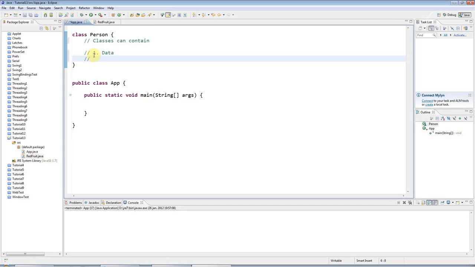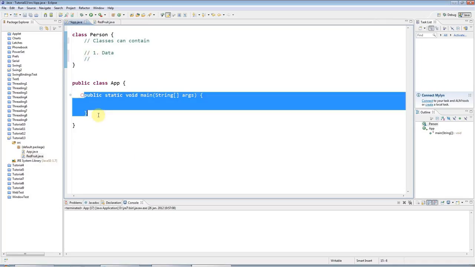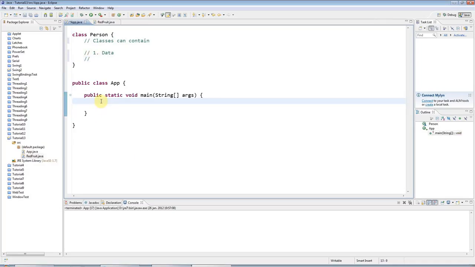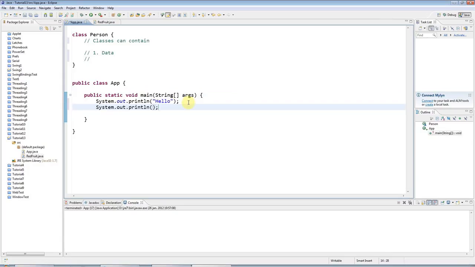But in the next tutorial, we'll also look at subroutines, which can be part of classes. So like here is a subroutine, the main method. And in here you can type commands that are executed one after the other. So your Java program starts wherever you declare main, and it just works through your commands in main one after the other, as you already know.